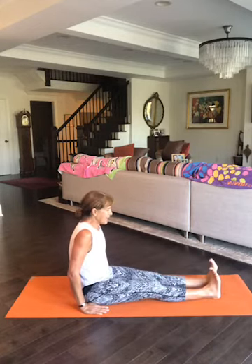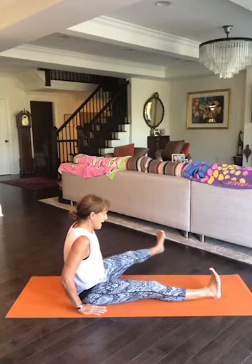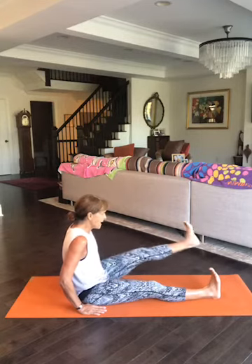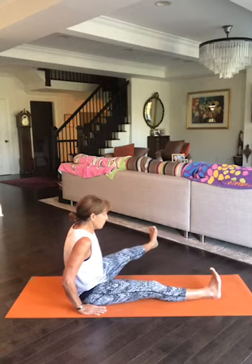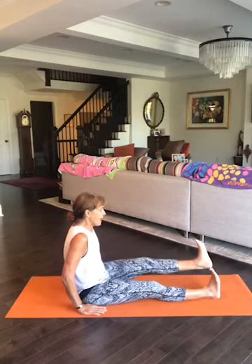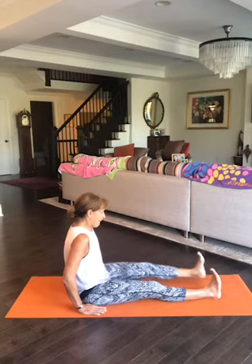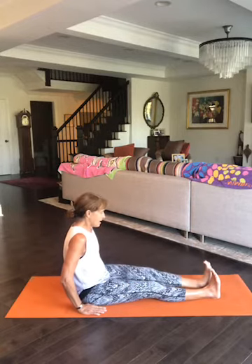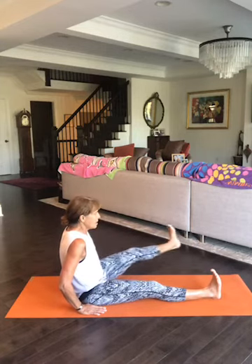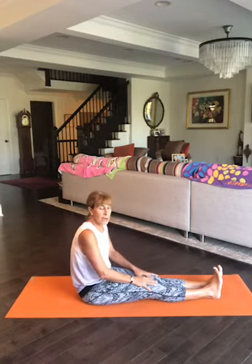Other side. Inhale, lift the left foot up, exhale out to the side, inhale come up, exhale hover out to the side. Just notice how far out you're going and how high your triangle is now compared to where it used to be. Keep breathing — in through your nose, out through your nose. This is four, five — don't worry, I'm keeping track — six, seven. It was great because last week I was in Florida for a memorial service and I did get to run every morning early with no pain — three days in a row of running and no pain!